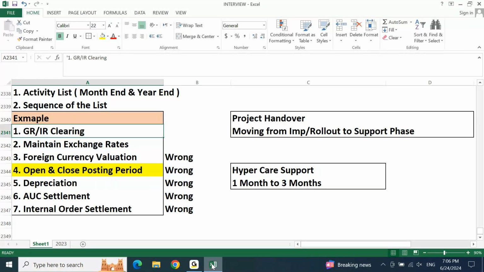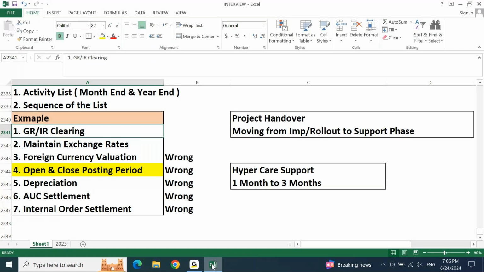Especially when somebody is asking you about month-end activities, support tickets, during the month-end, in every support project, you will have many support tickets raised. During the month-end, usually you will get a lot of support tickets in any FICO project. When somebody is asking you about support incident, support ticket, please take out some support tickets from the month-end activity.